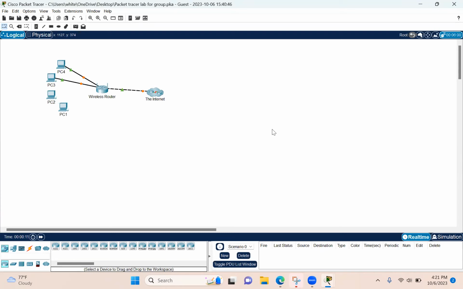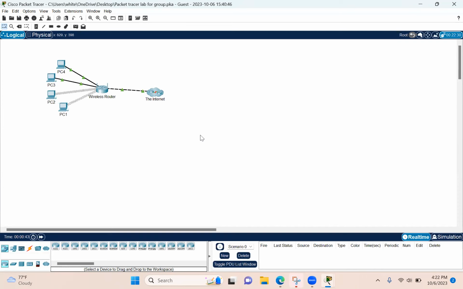If you have PCs or laptops or whatnot in your house, you might have a setup similar to this. I know I do. You may not have that many computers. This particular setup has four. You see PC one, two, three, and four. Those are the computers that are in this network. We have a wireless router. A router's job is to connect our PCs from our internal network to the internet or an external network, whichever one.